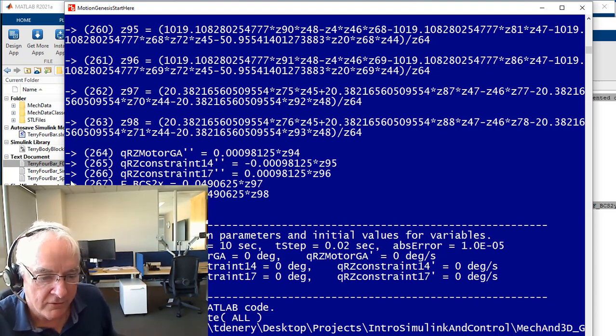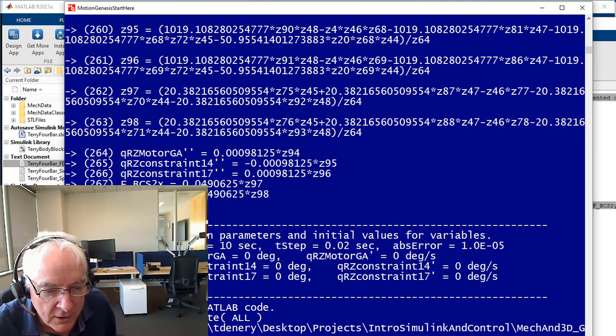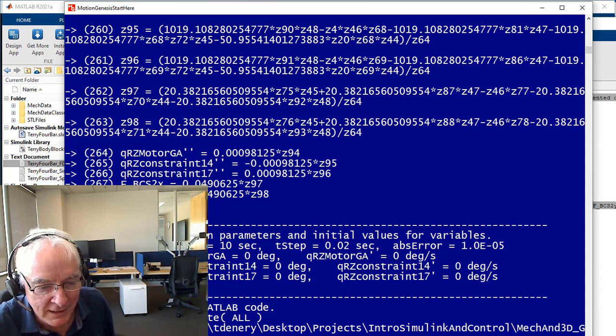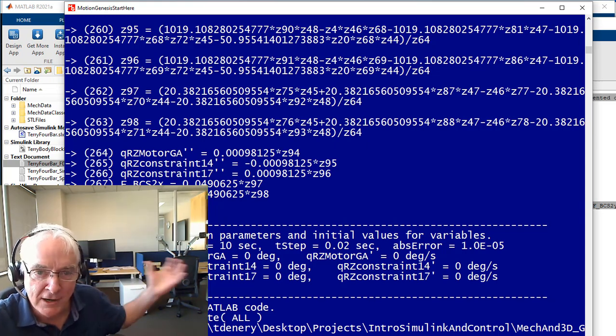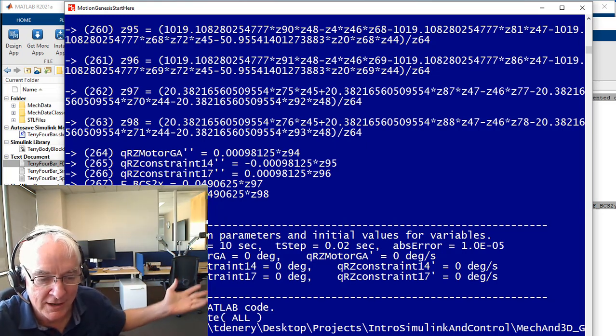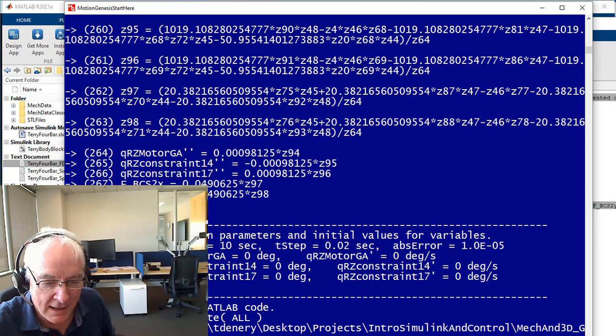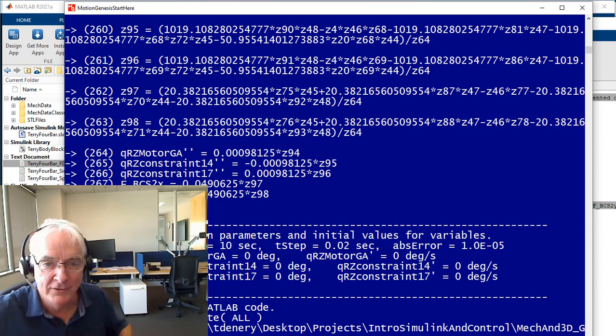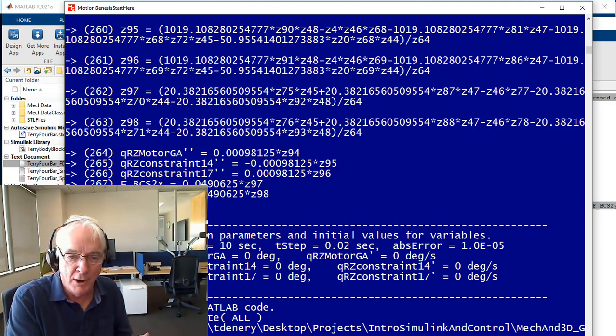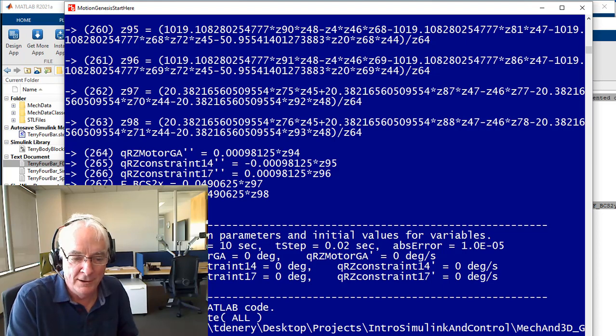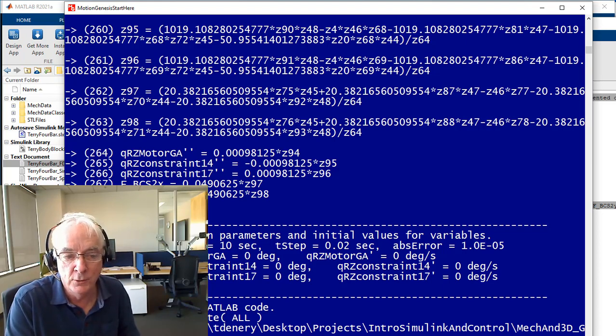What I think is really cool, this last command that we're about to run, is the command ODE, which is going to generate the equations of motion, and it's going to write them in a .m file. Now, if I made that .c, it would write it to a .c file. So most symbolic tools, and certainly MotionGenesis, their main function is that they're great at generating really good code. At least the really good tools do.